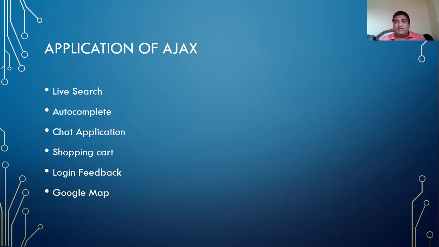But if we are using Ajax technology, then when we enter the user id and password, and if we fail to enter the correct password, it shows the error on the same page. No need to redirect here and there. So this is one of the major advantages of using Ajax technology, that we get the error on the same page. Next one, a very popular application, is Google Map.